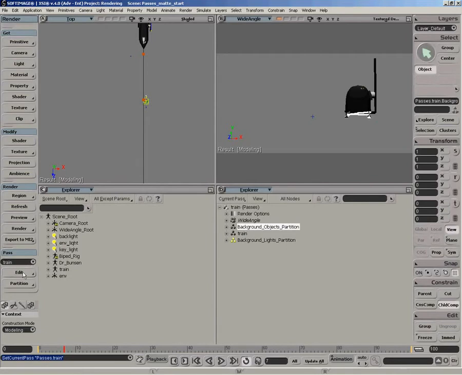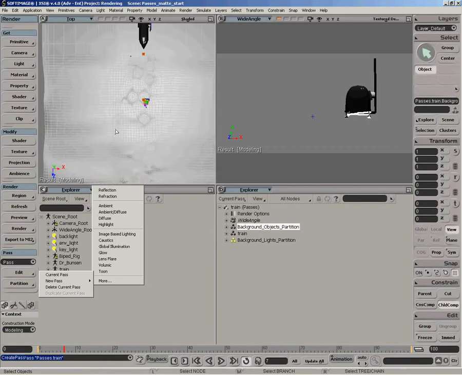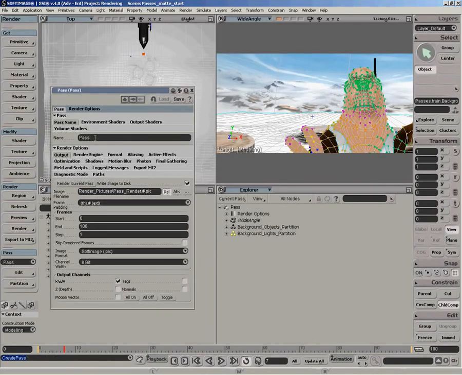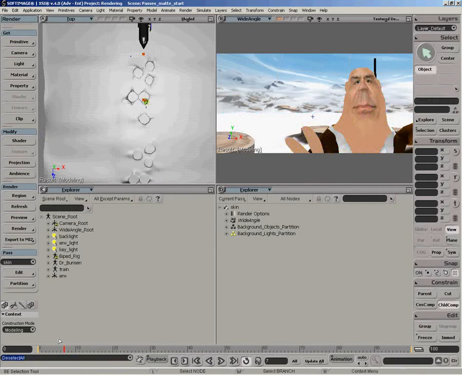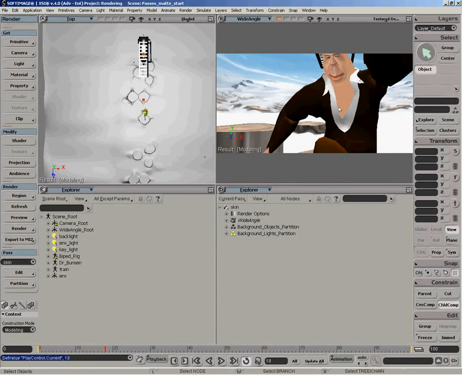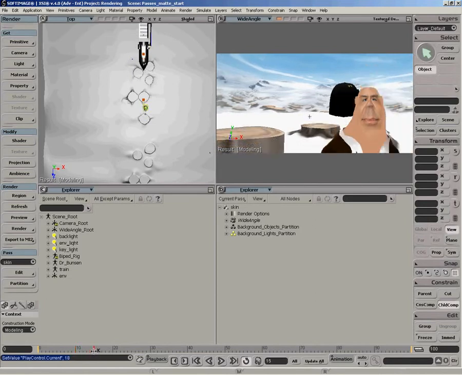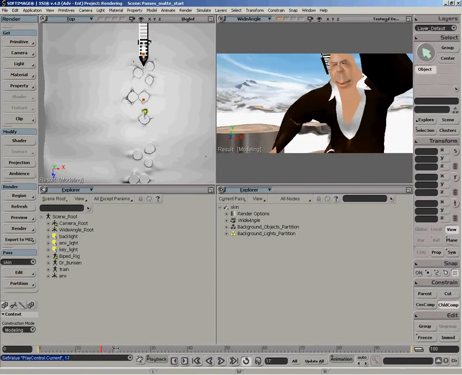A little more advanced now is the actual foreground character elements. So we're going to have to start isolating Dr. Bunsen now in his own pass. So first of all, we're going to just get the skin. So create a new empty pass. And now this is a little more tricky because as you can see, the clothing he's wearing actually goes in front and includes the skin at moments, but also it goes around behind him and actually gets occluded by the skin. So we can't simply just hide the shirt. We actually want to create a cutout pass of the skin.